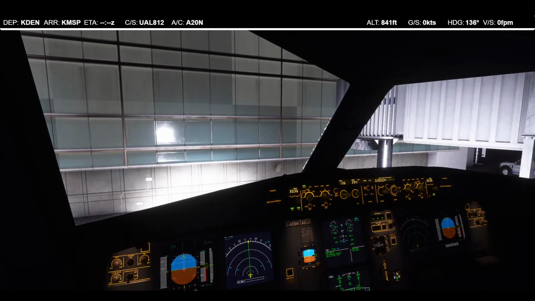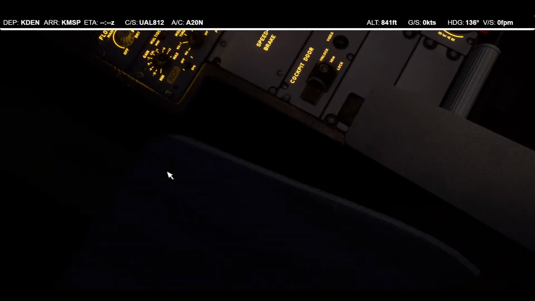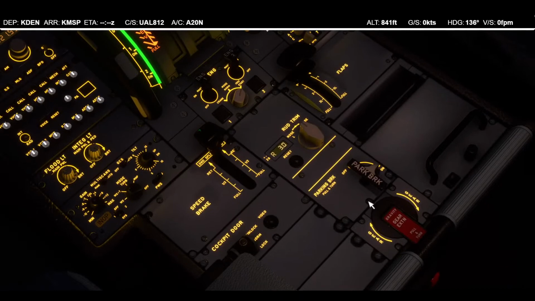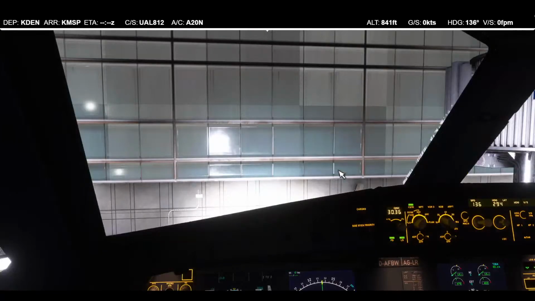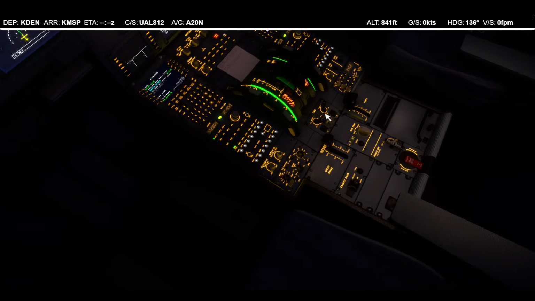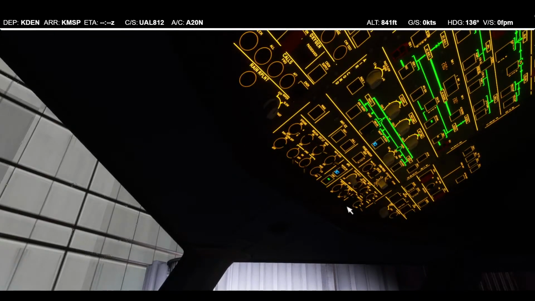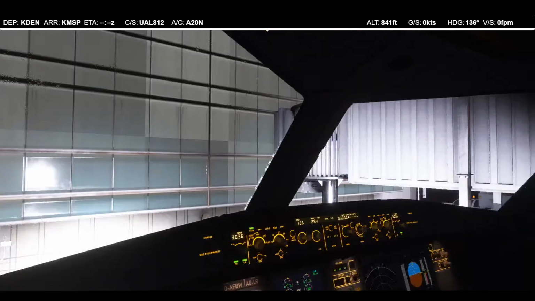So, parking brake should be set. Wow, we did survive the taxi, I believe. Just check if the parking brake is set. It's all moving so slow. Parking brake is set, so that's good. So let's go ahead and disengage the engines, turn them off immediately. We have the APU bleed on, so that's good.